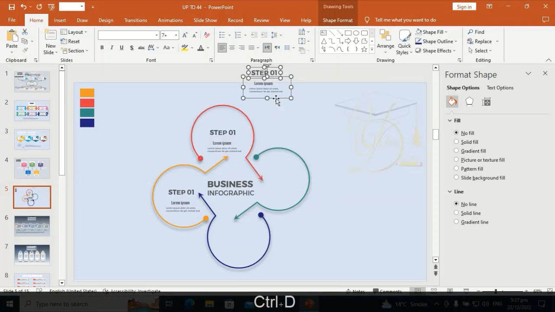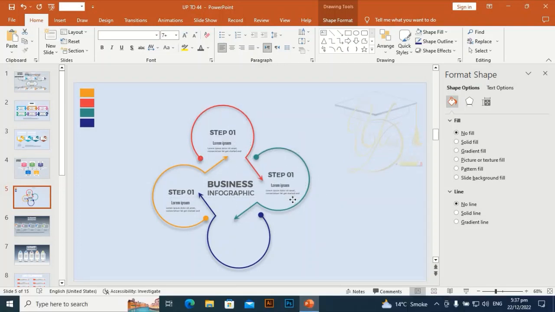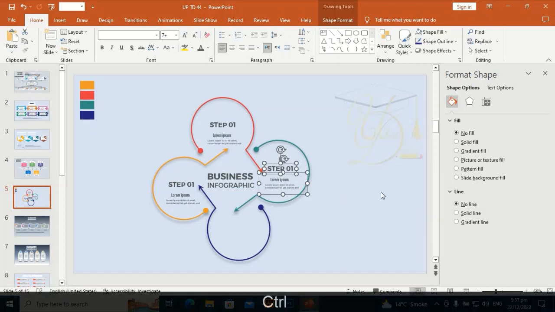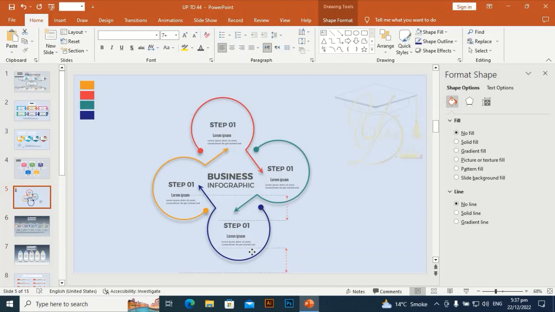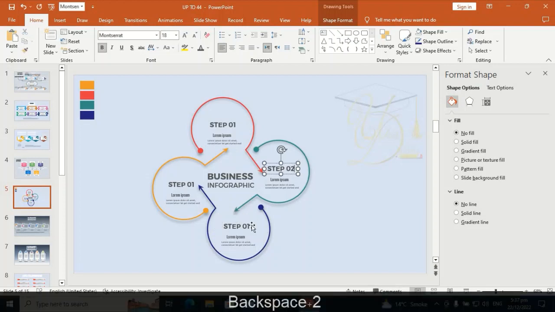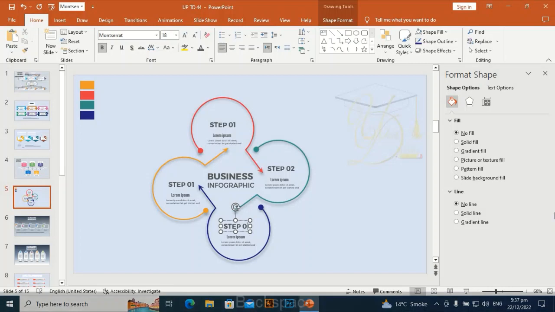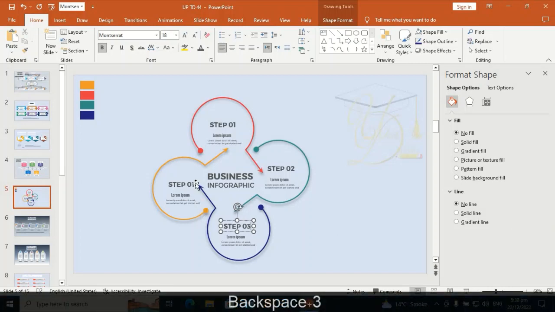Control D to duplicate it and place it here. Control D to duplicate it and place it here. Change its numbers. 2, 3, and 4.